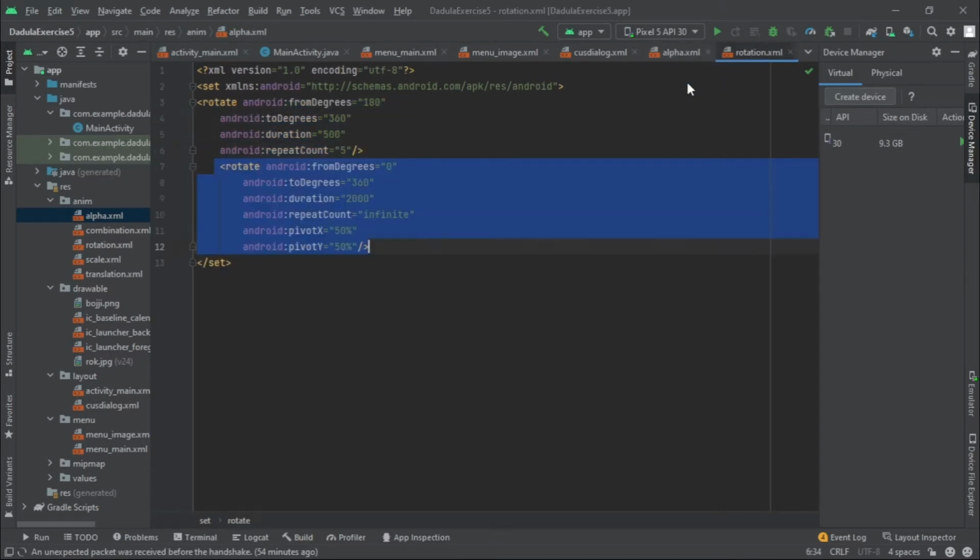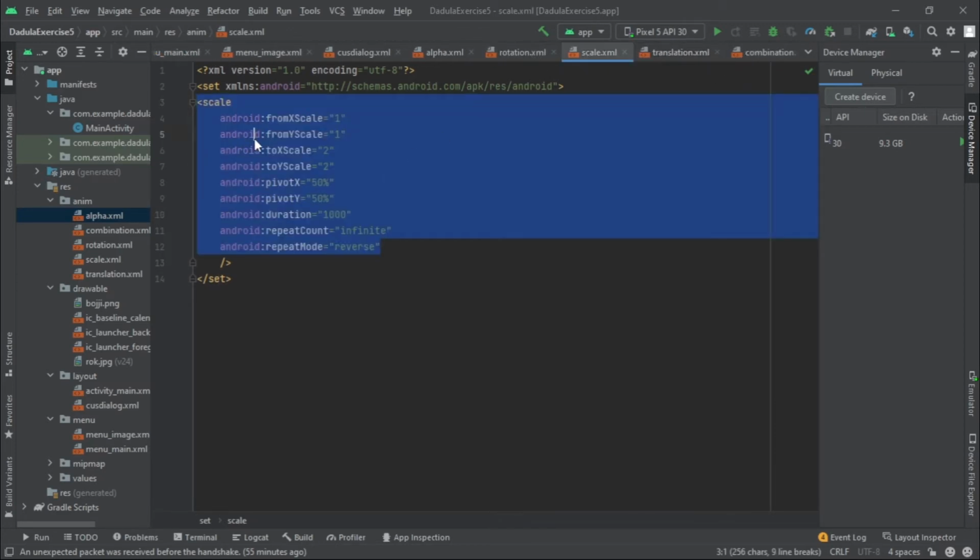For rotation, the character will rotate from degree 0 to degree 360, duration 200, and repeat count infinite, which means once you run the animation, it will repeat itself infinitely.